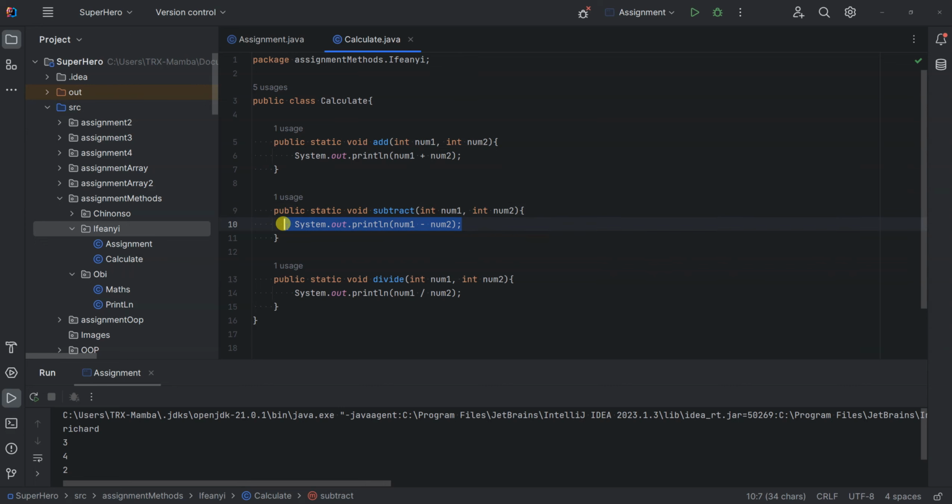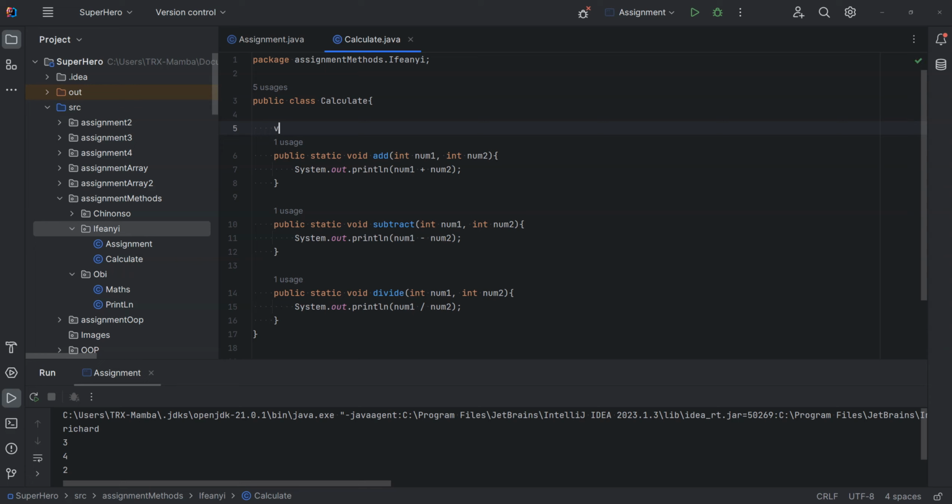So you cannot say, for instance, if I had a value here, let's say an int tellMe, that's the name of the variable, and I'll set it to 0.